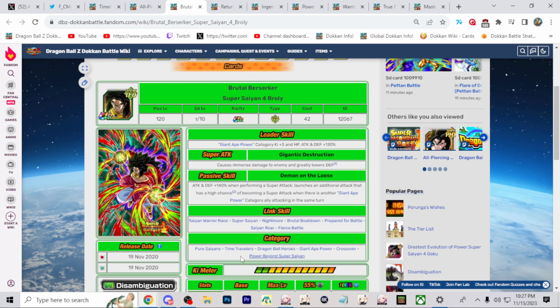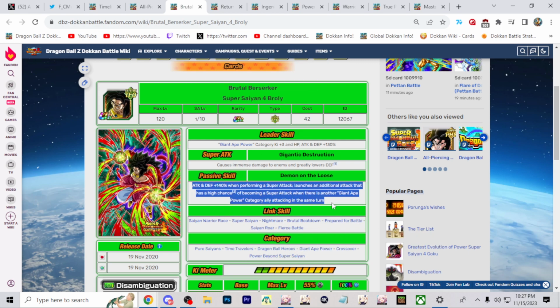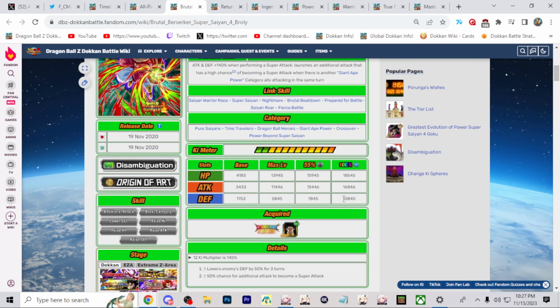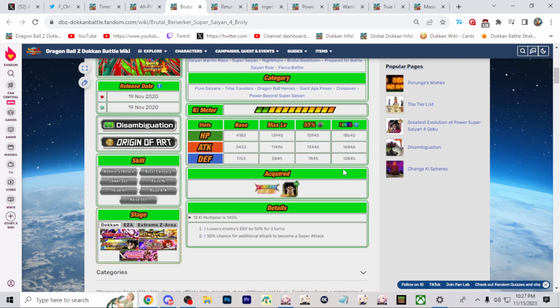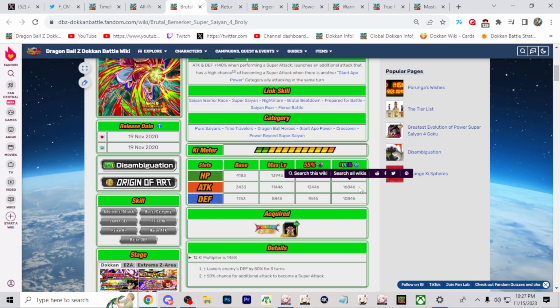I still think he could be really good, though. He probably will just be a huge Juggernaut unit. I mean, keep in mind, these heroes' EZA stats are going to be insane. I think this Vegito is going to have like 23,000 HP, 19,000 attack. I think Broly's again closing in on 20,000 attack or something like that.